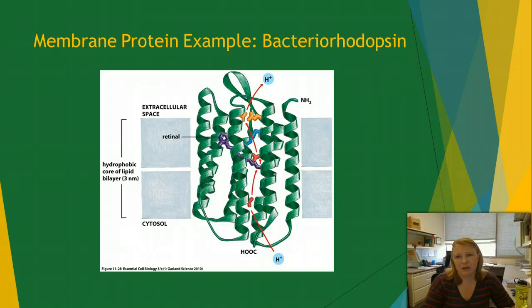But here's an example of one that we've worked out. Not only do we know the structure, but we know the function of it. Bacterial rhodopsin is a component in photosynthesis, and we'll talk about photosynthesis when we get there. But what I want you to see is that we have several transmembrane spanning sections on the protein that will cross from the extracellular space to the cytosolic space. And what it does is it allows for molecules to move through this protein and through the membrane because of it. So it's really important to understand how this works. And this is just one example, as I said, of proteins that we've worked out, but we don't have a whole lot of them.